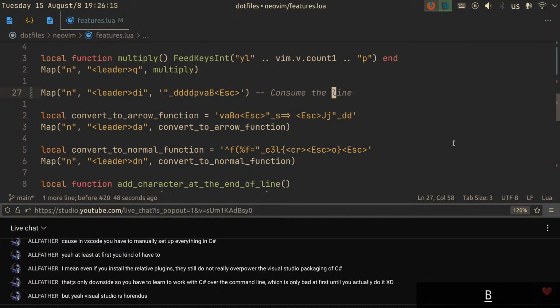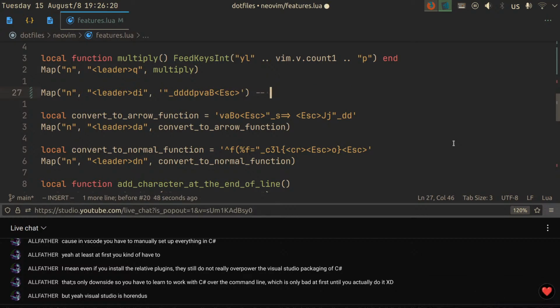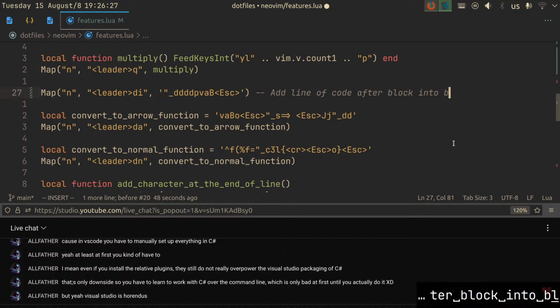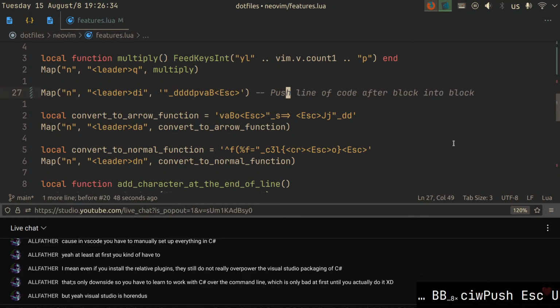I'm going to explain why it exists. Add line of code after block into block. Push line of code after block into block. Yeah, that's better. I was gonna explain what it actually does, like what movements it makes, to explain how you can potentially use it, but I'm just going to explain the why of why I use it.